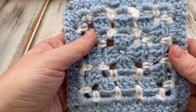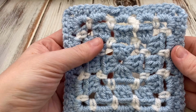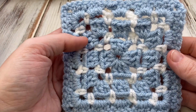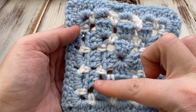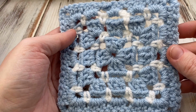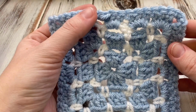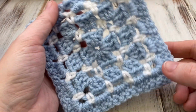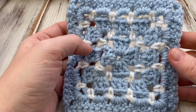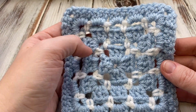One of the things I'm going to do differently than you might see is I'm going to use a chainless double crochet to work my double crochets, because I can't stand it when I can easily tell which one of these little clusters has the chain 3. I really do not like the look of that, but when I do a chainless double crochet, you are welcome to do a chain 3 instead, if that's more comfortable for you. But I'll show you how to do the chainless double crochet in case you would like to do that.